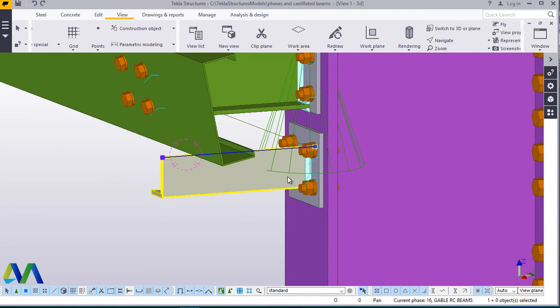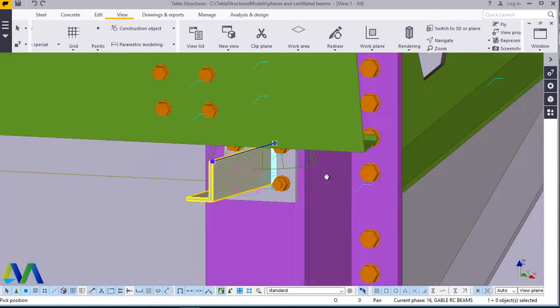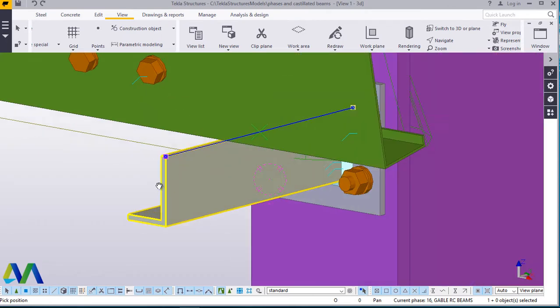If you take a look by pressing Ctrl R to rotate, right click and interrupt to exit that rotation command, you find that our angle profile is not in the right position where it will allow our gutter to sit well or be bolted on the support.